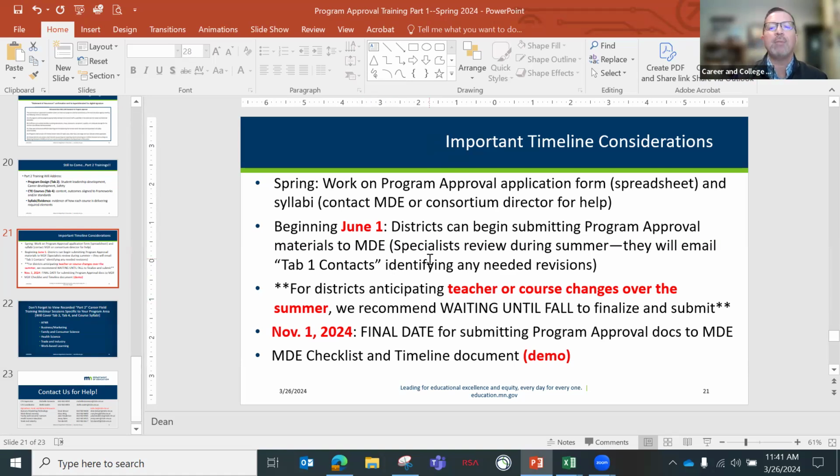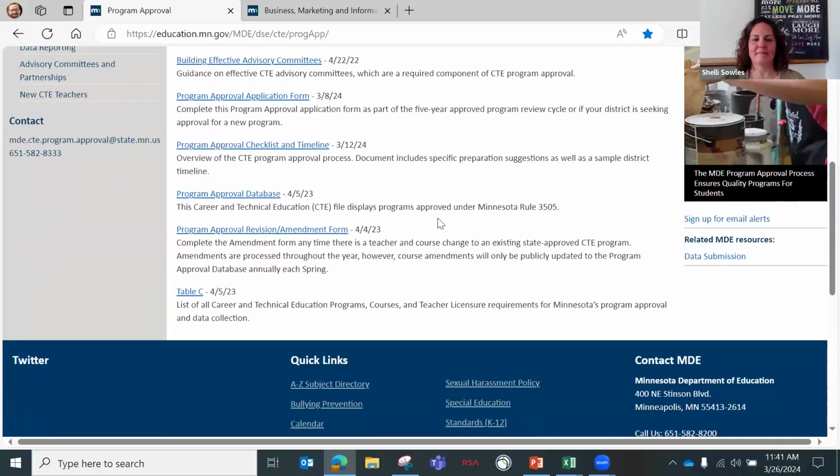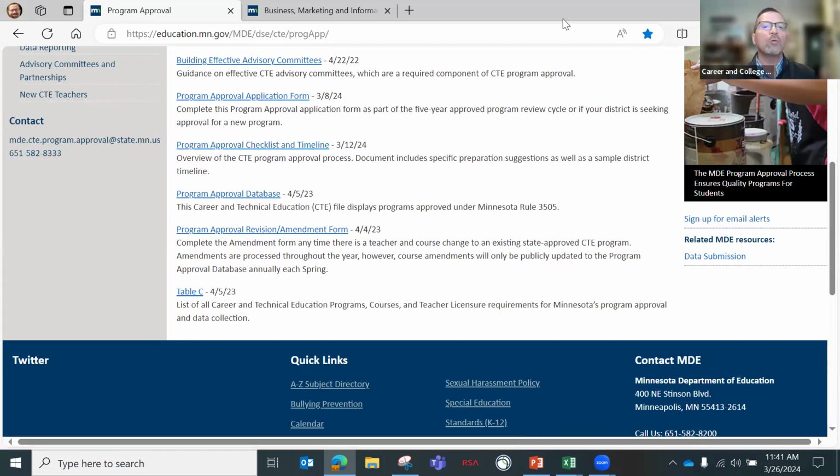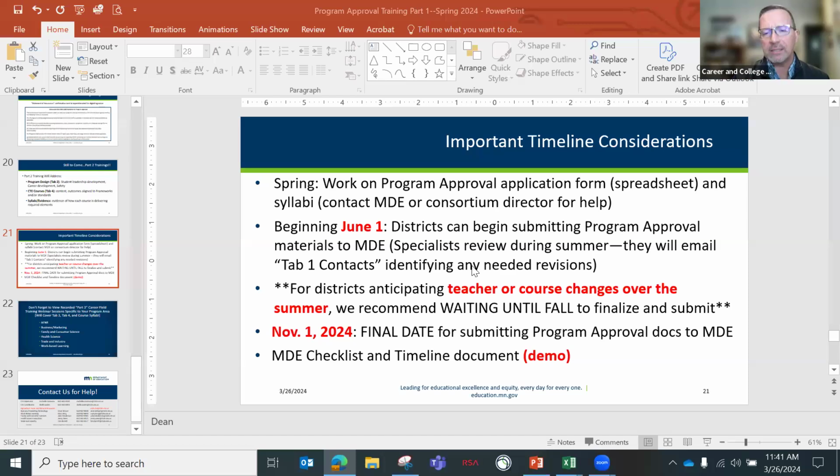And then there is a checklist and timeline document on our program approval website. I'll try and show that here. Right here, program approval checklist and timeline. It gives you some sample steps to make sure you're working through what you need to, and a rough outline of where you might expect to pace your work to make sure that you're done by a certain period of time. In my Part 2 training, I remind business teachers that you may want to time this out so you're not having to do this work during workshop week, MDE break, or Thanksgiving break. There are elements of the school year we know are coming, and at some point, you probably don't want to still be working on this. So consider what your spring, your summer, and your fall will look like for how you'll put all this work together to finalize your application materials.